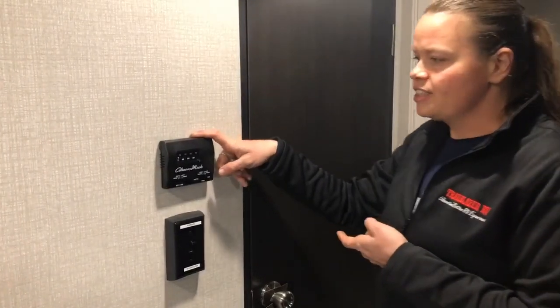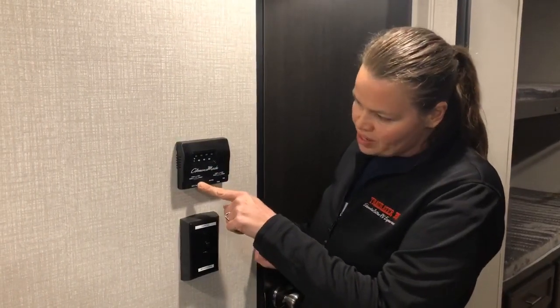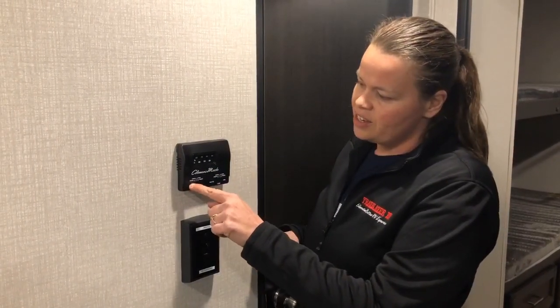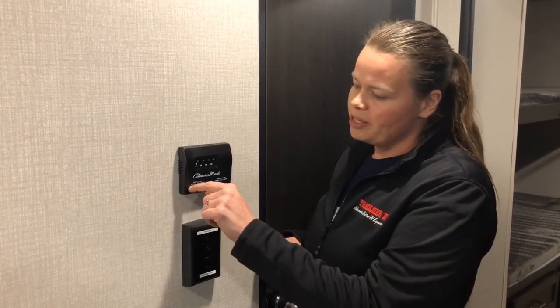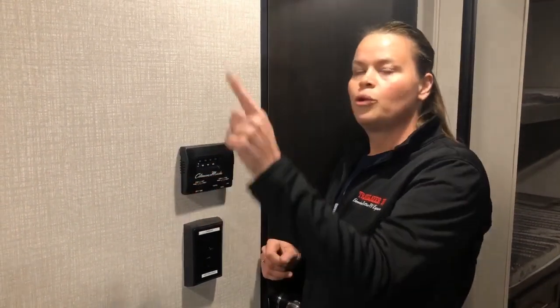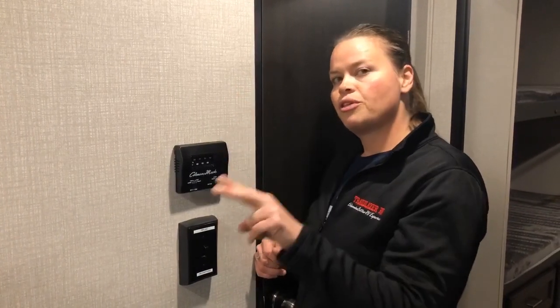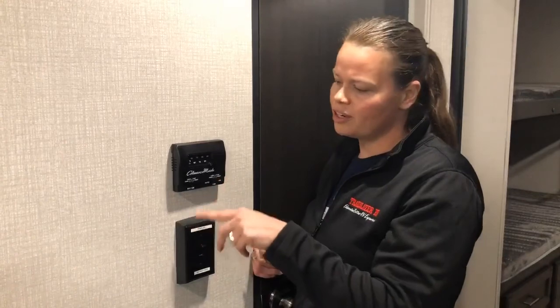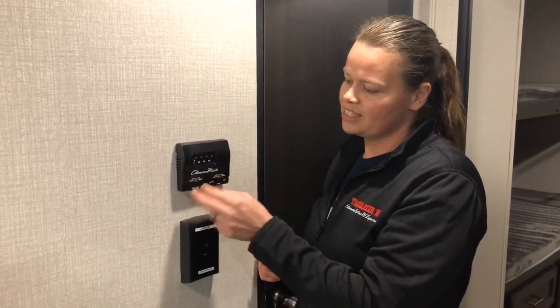Your air conditioner is controlled here on your thermostat. You've got four settings on here. Cool, which would be your air conditioner. Fan, which just runs a circulating fan in the air conditioner unit. Both of those you need 110 power to work. Off, obviously, and then heat, which will control your furnace.